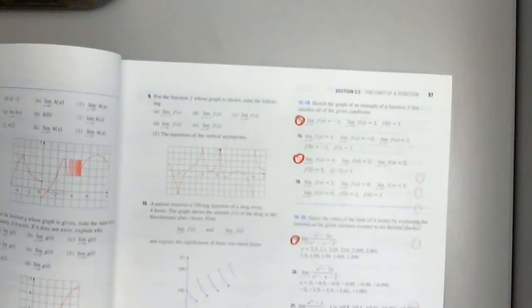Okay, any questions? I would like us to look at an example of this kind, and then we can look at infinite limits. Some examples. So this is a very typical recurrent type of problem in this class. Sketch the graph of an example. There is more than one correct answer, in other words. Sketch the graph of an example of a function that satisfies all the given conditions. You're going to have a problem like this too, so please choose one. Any problem you want. We want to do 15.